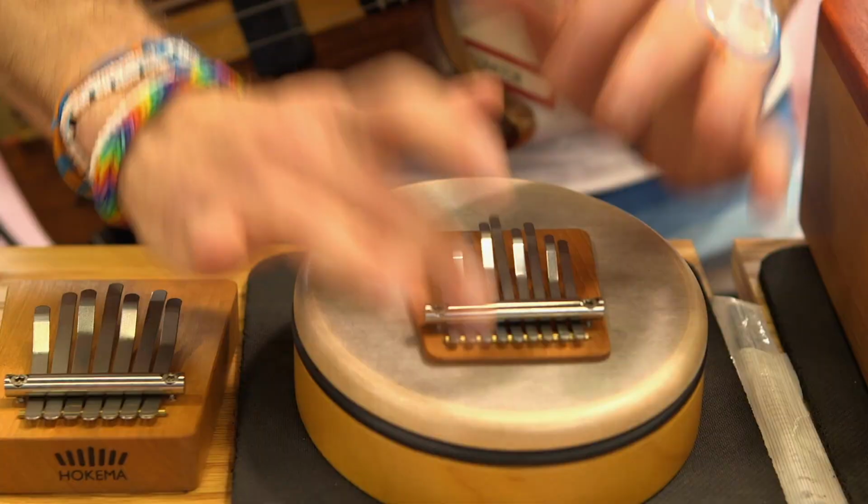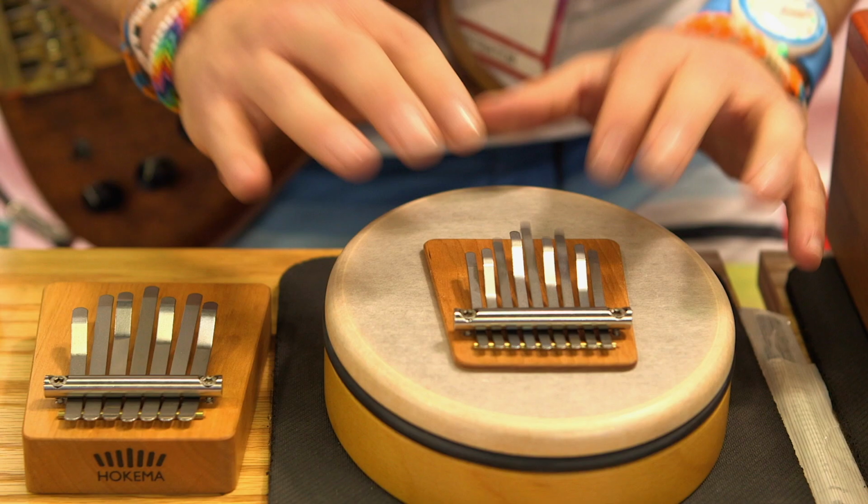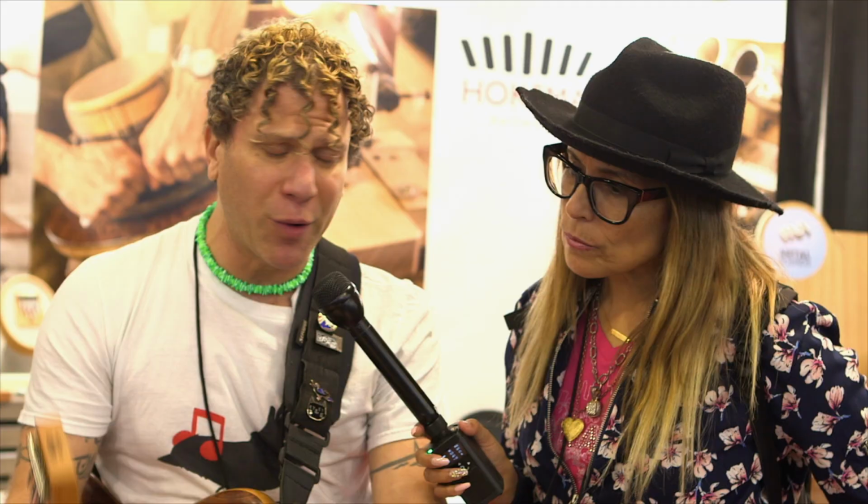You know, I have a question though, because everything's all wonderful, but I'd like to know, how much does this cost? What are the price points and where can we get it? So the cool thing about the Hokema stuff, you can get them at great price points. A simple Kalimba with no pickup starts at like $63.